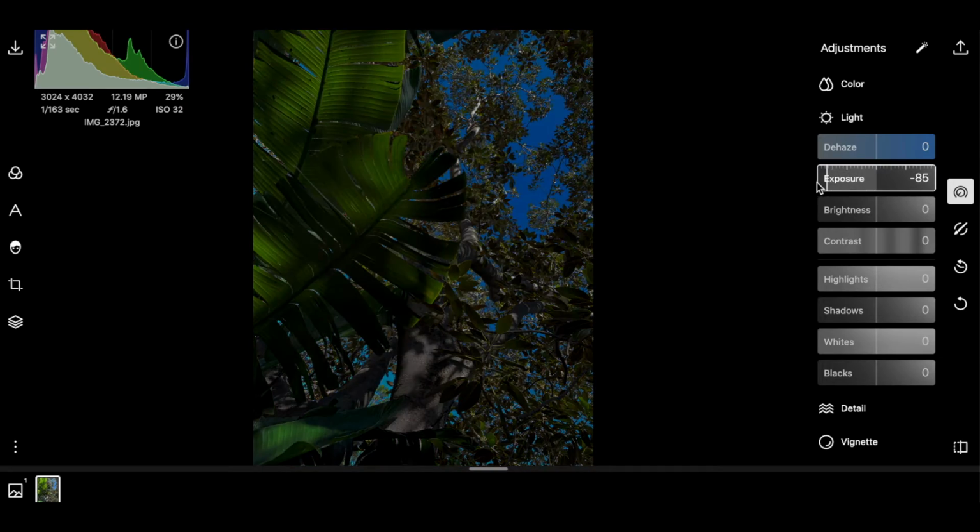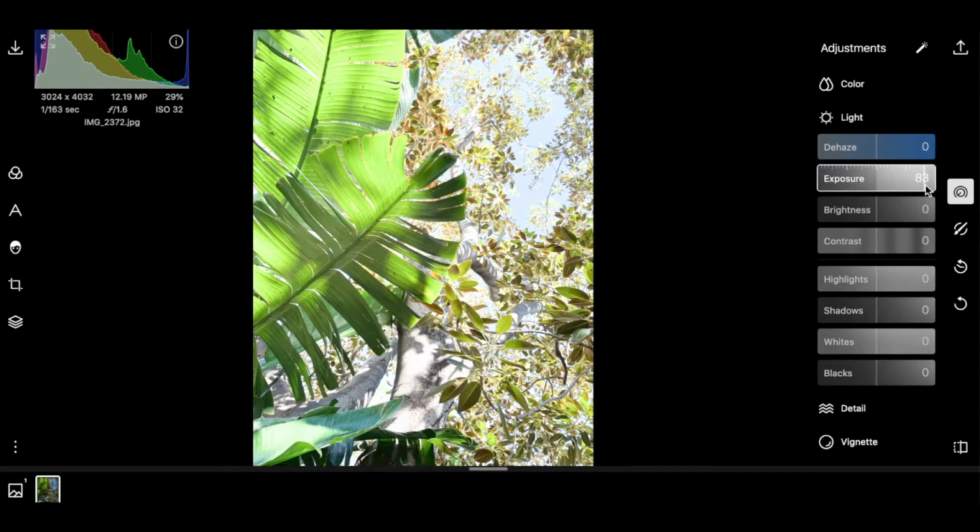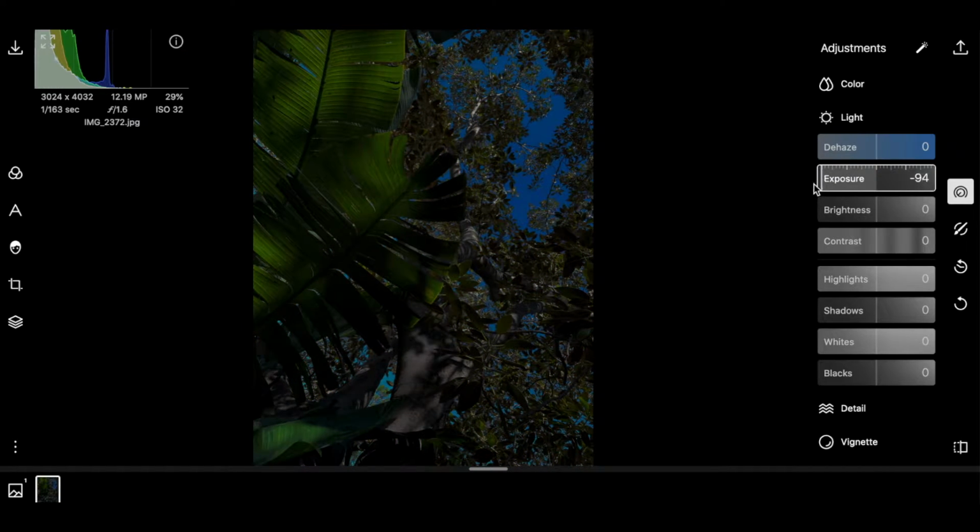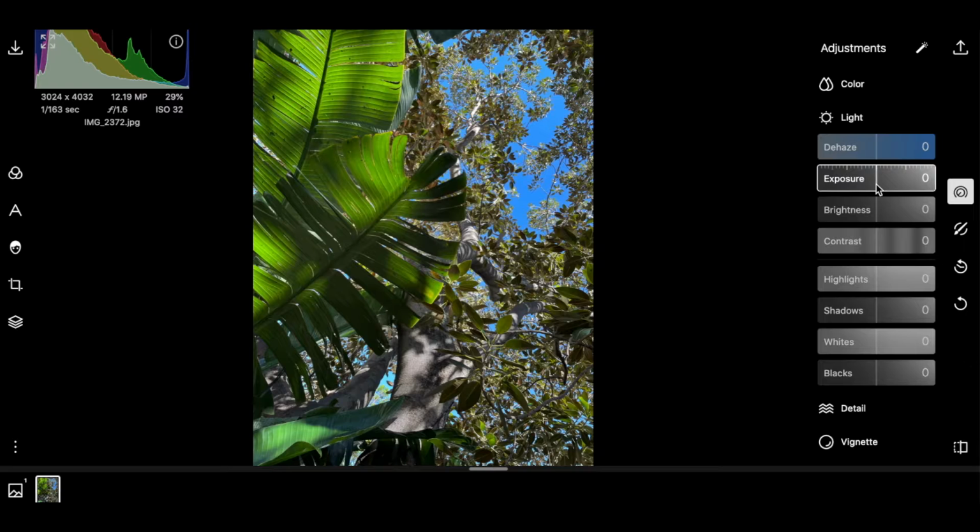So as you can see, as I'm moving this little line here, the more it goes to the right, the brighter it gets, and obviously to the left, the darker it gets. So I'm pretty happy with how it was exposed originally. Then I'm going to go all the way down to highlights. Highlights are already your lightest part of your image. So as you can see, any light part of the image is just being slightly darkened as I'm bringing it down towards the left-hand side. We don't want them to be too white. Okay, we still want to retain some detail. So I'm just going to lower that slightly.